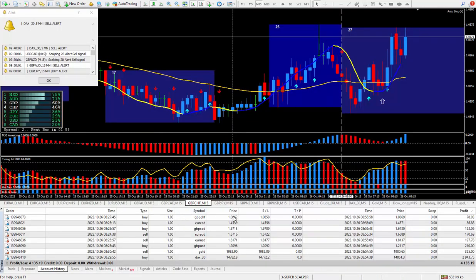Now we can take a look at these trades I've taken. First one I've done was the pound Swiss. Some I bought, some I sold. It was a very quick and very profitable day. Took all the trades very close to 8:30, and I closed them all out before 9 a.m. So less than 30 minutes in and out, and I am done trading before most people even start their day jobs.